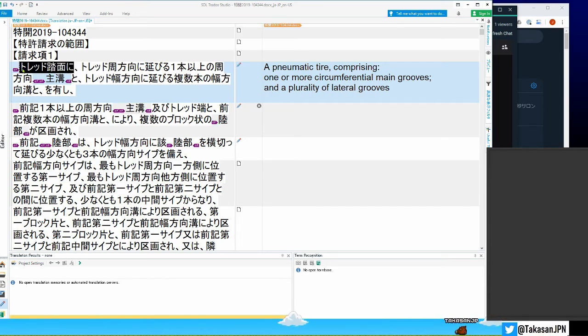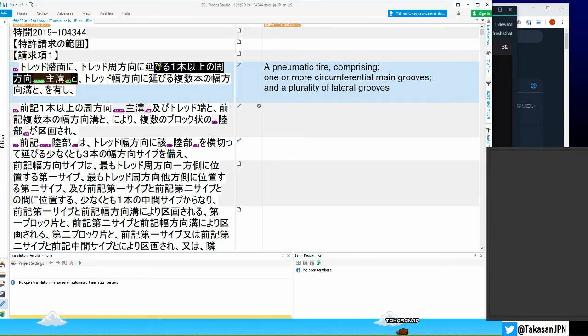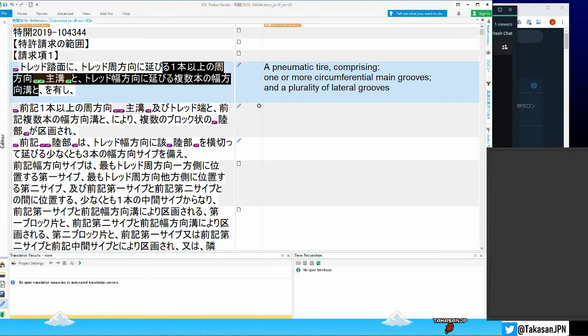But look how this is described. It's not described like these other elements. Then what is it? Is it an element? Well, yes, it's an element of the tire, but it's being what's called inferentially claimed, which is just a big word to say that it hasn't been specifically listed as an element.